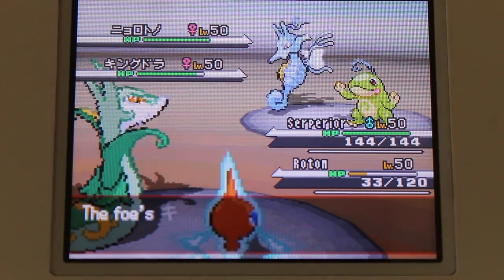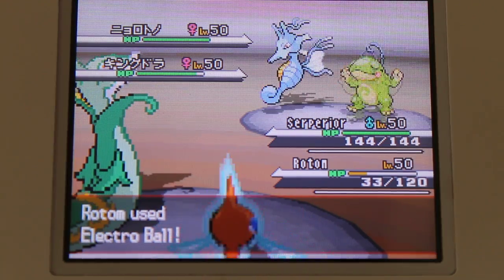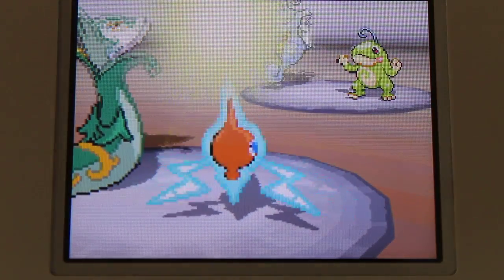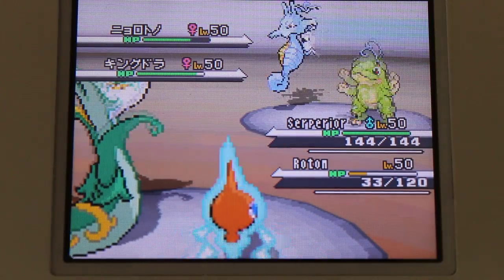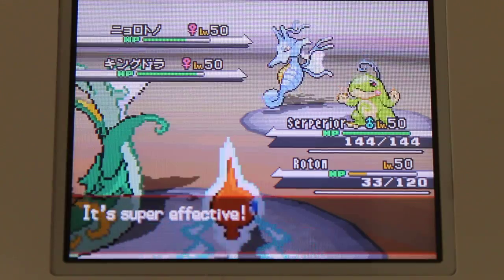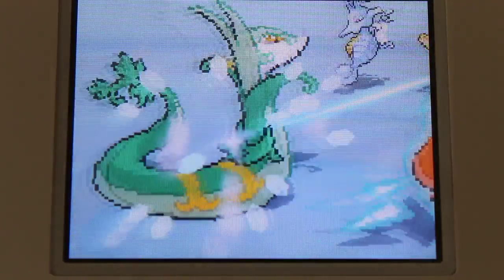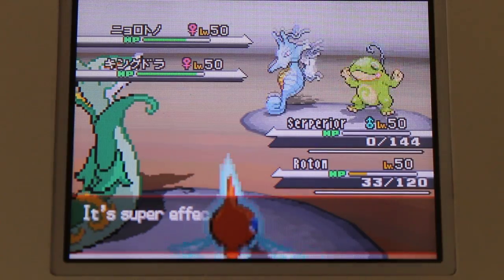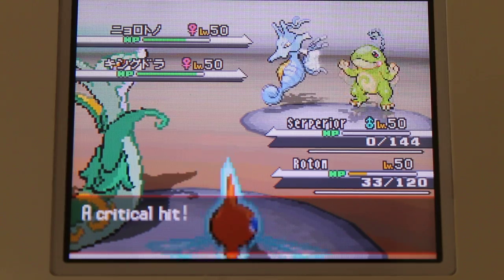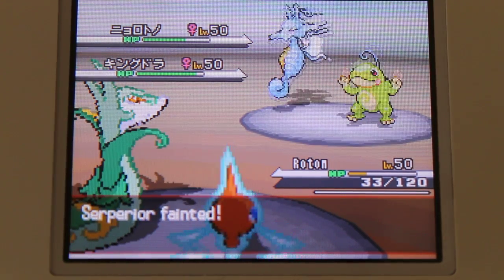Then I had Superior use Frenzy Plant, but Kingdra avoided it, which, well, that stinks. Rotom then followed up with an Electro Ball on Politoed, but it didn't do what I was hoping. Even though it is super effective, it didn't do that well. They used Ice Beam on my Superior, and that just crushed it. 1-hit KO. That was disappointing though. Superior fainted.